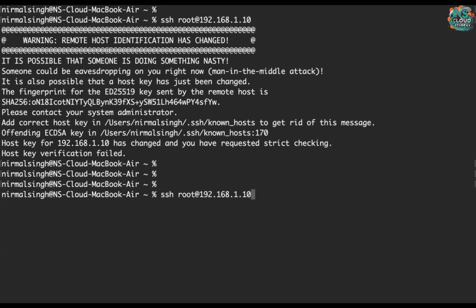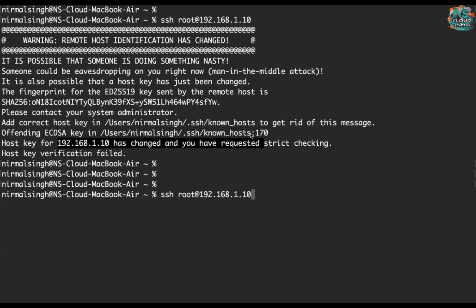If you read this message on the screen very carefully, you will find the solution too. It is saying please contact your administrator, and in this file, line number 170, there is some IP conflict, which means this IP has changed.